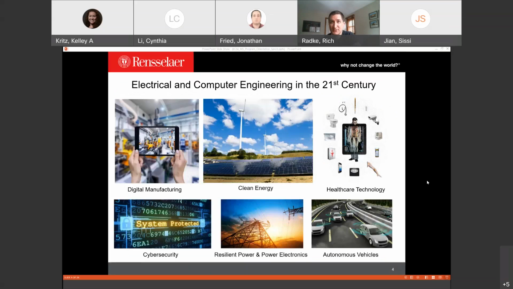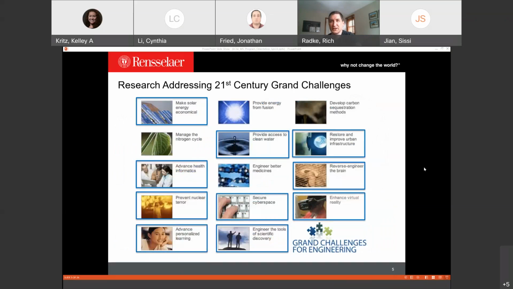I don't think I need to tell you that this is a good time to be an electrical engineer. Many of you are probably already electrical engineering or computer engineering majors as undergrads, so I don't have to sell you on the major. But EE is a good field to be in because it's not just about circuits and power. It's about how information travels through systems, and this impinges on all sorts of real world issues ranging from healthcare to self-driving cars to cybersecurity and so on. If you are a good electrical engineer, that knowledge of how information runs through a system is really important. Electrical engineering plays a major role in almost all of the grand challenges for engineering that the National Academy of Engineers has identified. Do you need electrical engineers on your team to make these goals happen? Yes, you do. So hopefully getting a little bit more advanced study in the coursework you're going to undertake will help you prepare for a better career.